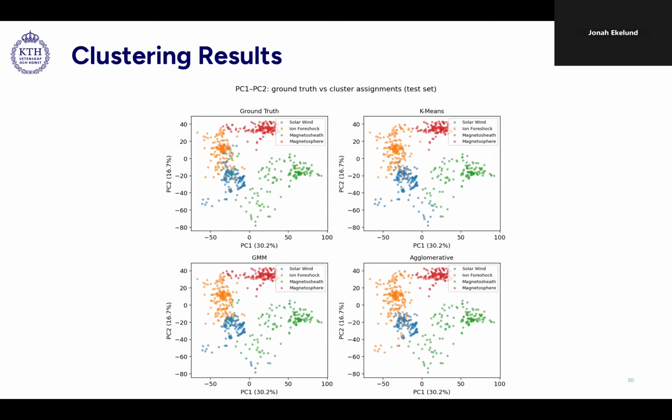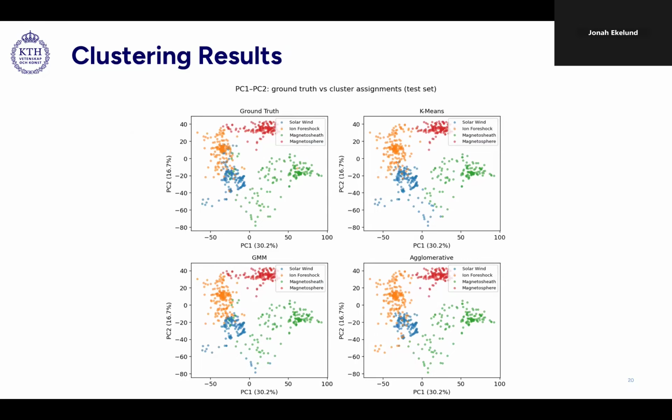Okay. And this also highlights one problem with using someone else's labels. I've used labels from Olszewski. I have looked at part of it and thought, oh, this looks good, I think this is more or less correct. But I've not looked at all labels. It's like 80,000 labels, so it's very possible that there is some mislabeled data in there. And so, yeah, especially solar wind and ion foreshock.